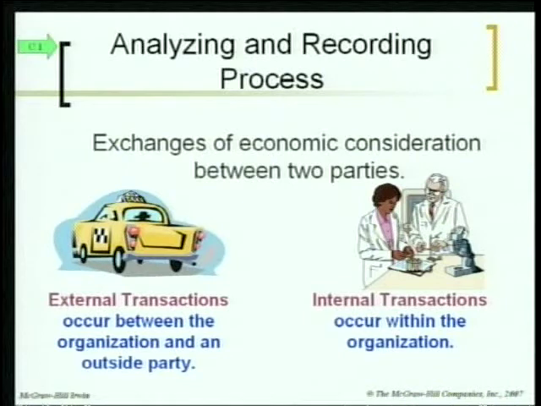is that there are a number of different transactions that occur within a business, right? You get a loan from a bank. You sell something to a customer. You pay your employees. You buy some office supplies. Someone pays on their receivable. You pay some of your debt off. Those are all transactions. Now, some of those are external transactions. They occur between the company and an outside party. And some of those are internal transactions. They occur within the company. There's no external party.